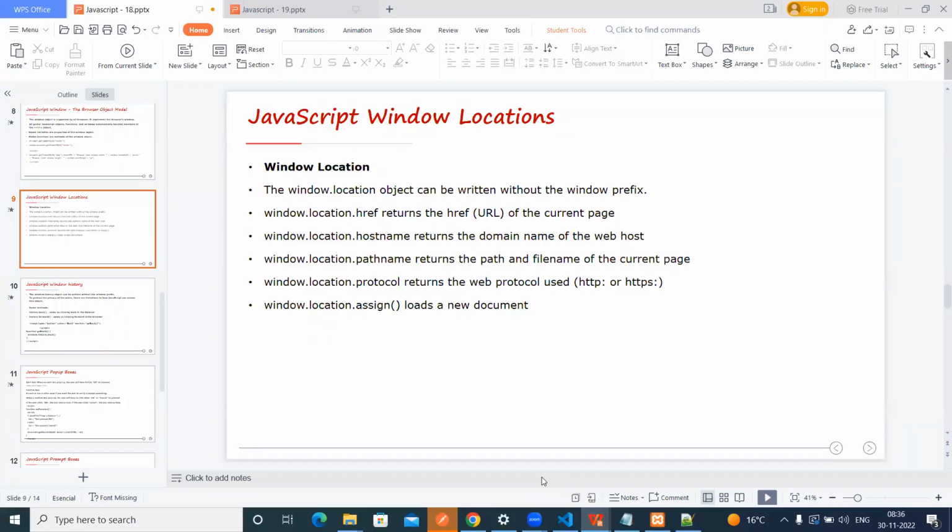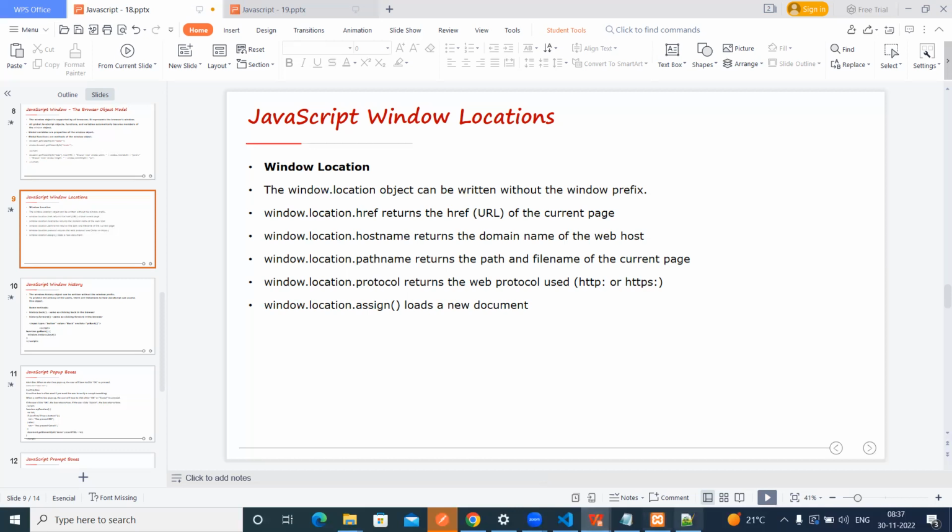The next one is the protocol. What type of protocol? We are having two types of protocols: one is HTTP and the second one is HTTPS. Hypertext Transfer Protocol, and the other is Hypertext Transfer Protocol in a secure way. We can use HTTP for static websites without any sensitive data. If our website is having secure data, then we can use the secure layer, HTTPS.